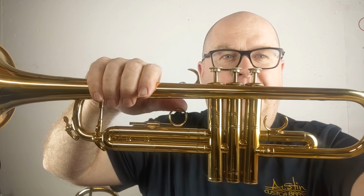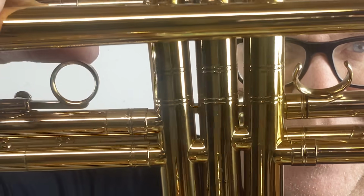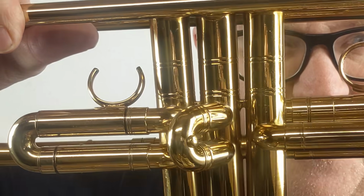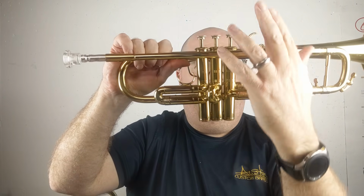So let me see if I can zoom in here and get you. Yeah, look at that. Hold on. Check out those valves. I'll do it from this side so you can see it as well. So that is what they call ergonomic. See how the second valve is straight up, and both of these valves, let me zoom back out here, the first and third valves go in at an angle.